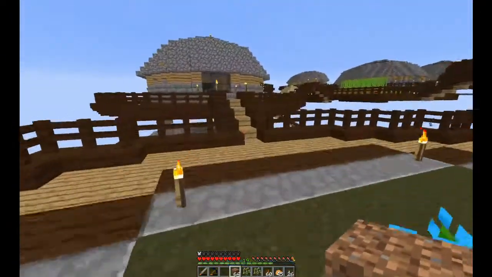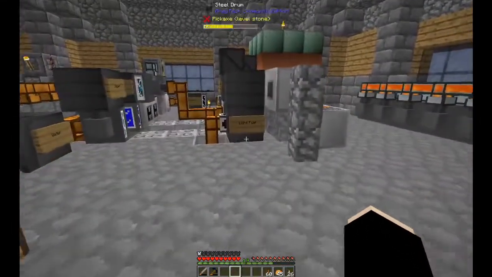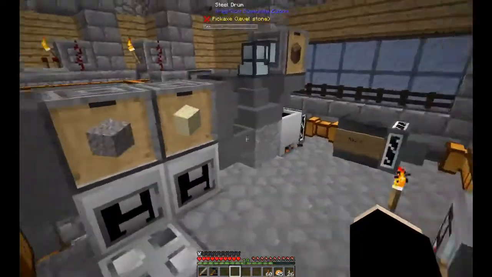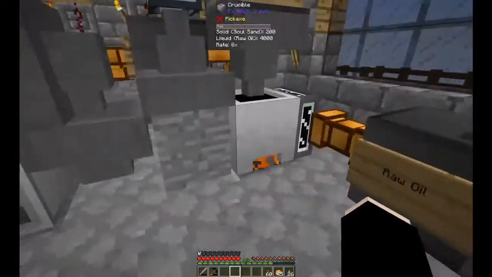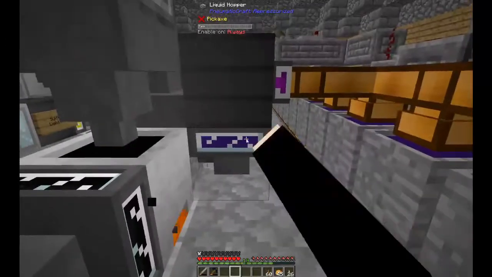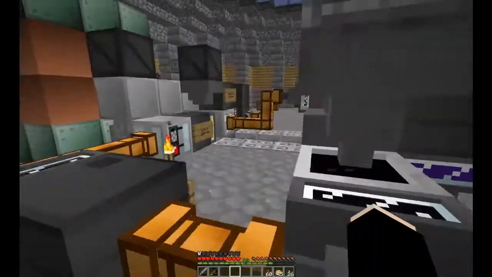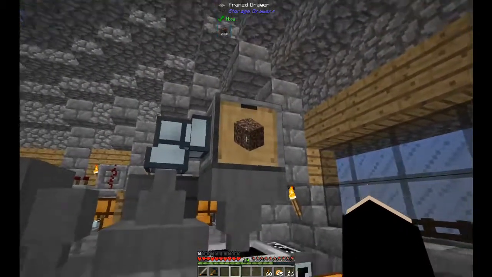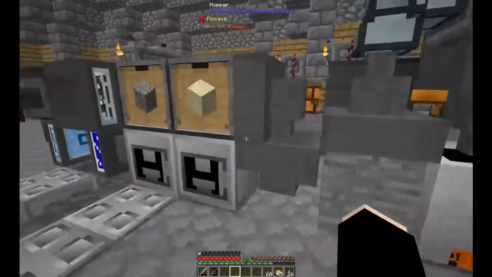Alright, let's get back to the MV. So I want to get the light fuel out. Oh yeah, some other things I did here is I replaced one item conduit here with another hopper because it was really slow. I added some speed upgrades to this one, and I think I did show you how to make those. So this is now caught up. All of this is caught up. All of this is filled up perfectly.